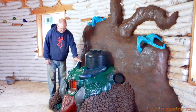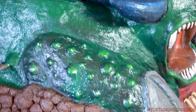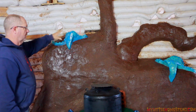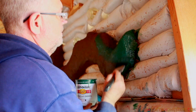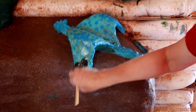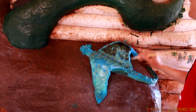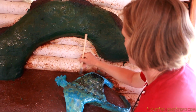And then on the rocks, the pebbles, or the round ball rocks, they just have a touch of chalk on them. And everything else is, oh, and then up here, we also covered this with the oil paints. And then here we also did a little bit more on the tail for the dragon. We got some green oil paint there. And Shelly came along and antiqued the little dragons, to make it look a little more blended into the stove.